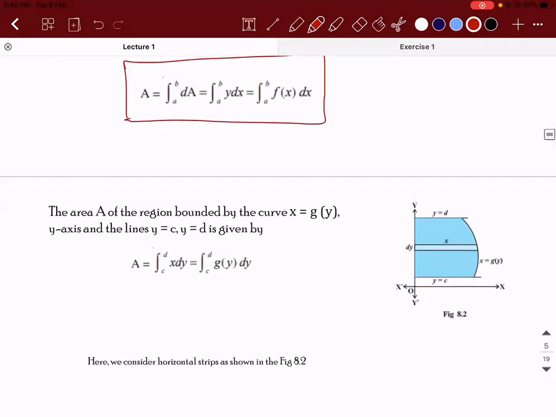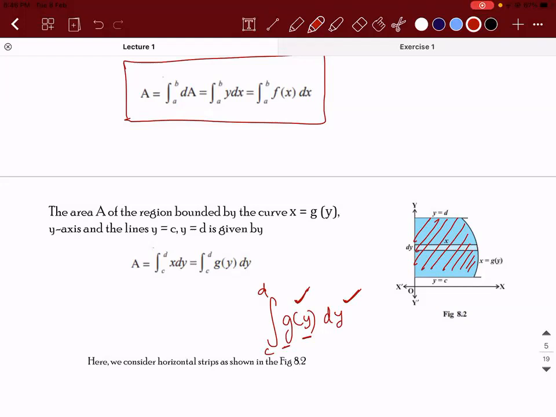Having said this, we need to understand it is not always the integral of f of x dx. Sometimes you can have a function g of y. If anything is a function of y, then you integrate it with respect to y, let's say between the points c and d. The meaning of this is you're finding the area made by the curve g of y with respect to the y-axis. The dy corresponds to the y-axis. So this is the area we are talking about. Guys, please confirm, is it clear till this point?